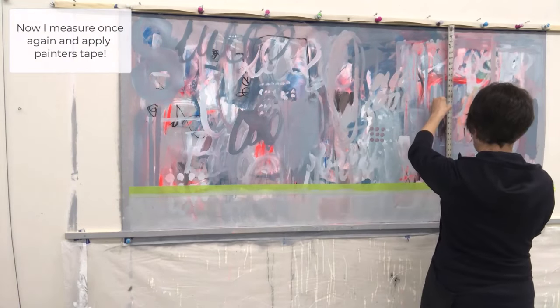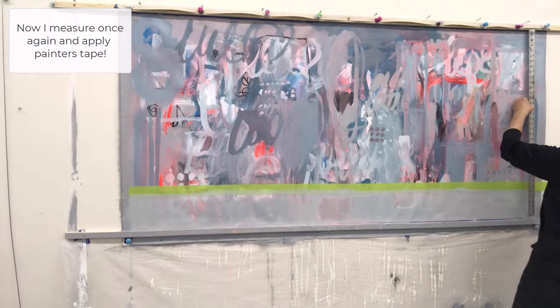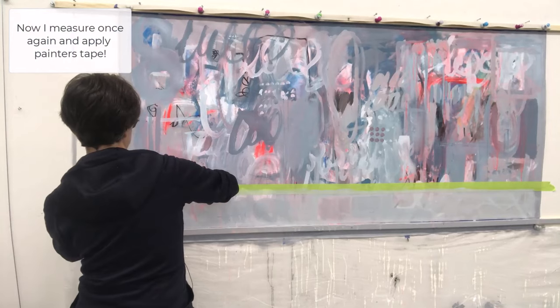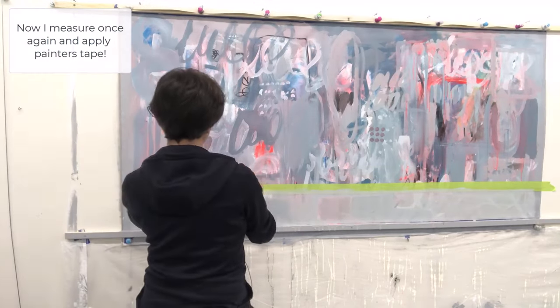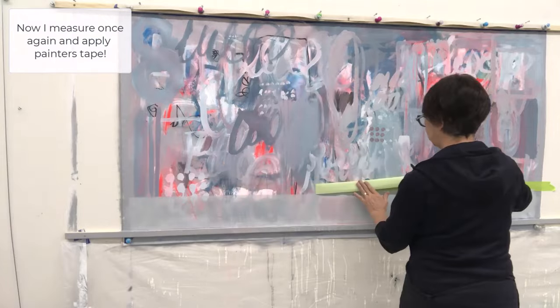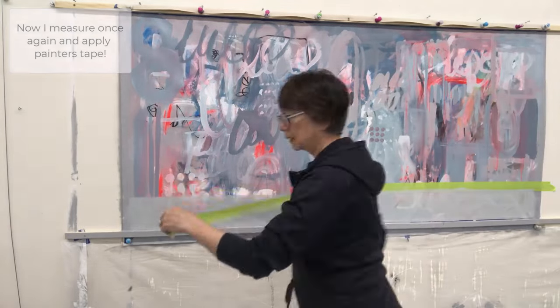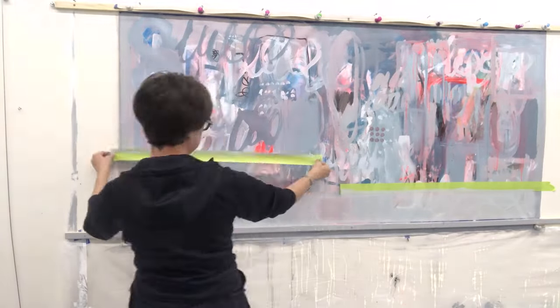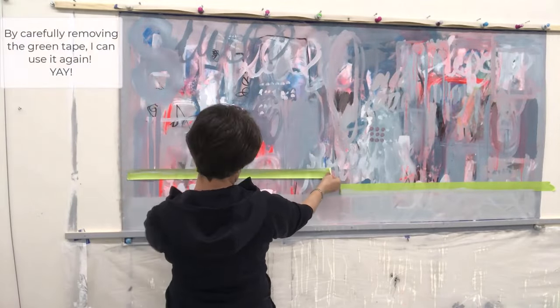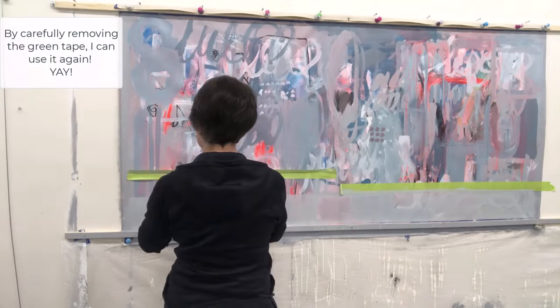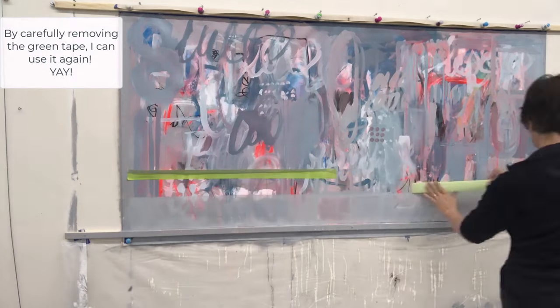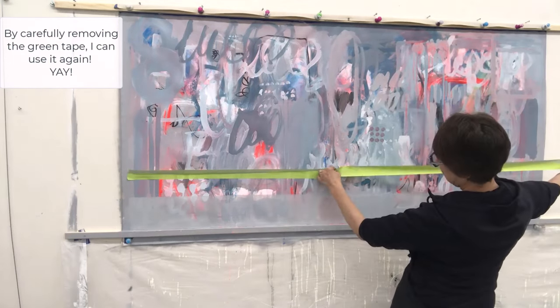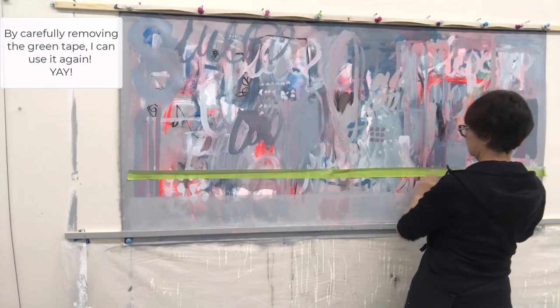At this process there's just a lot of measuring and pencil marks. Sometimes I'll mock things up in Photoshop, other times I'll just do things really randomly. But in this case, I wanted each layer or band going horizontally to be a different width or height. I just had to consider that I have a three foot tall canvas and figure out how many layers I wanted and then how thick do I want them. That's part of the planning process for me.